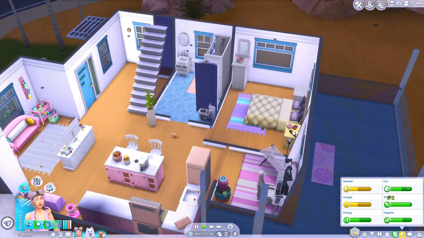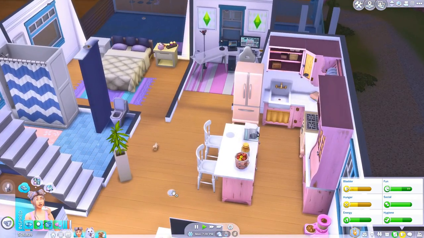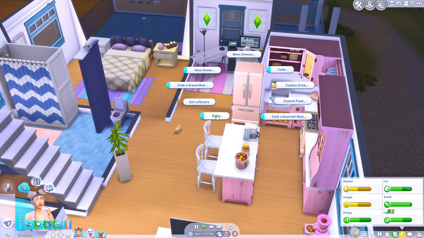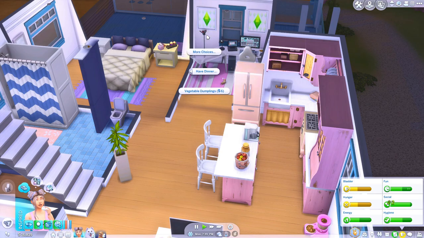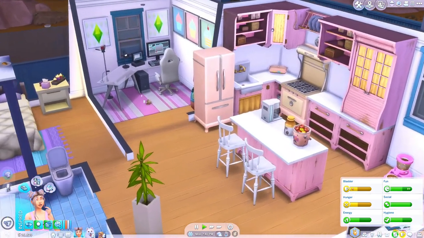And then I'm gonna have her use the bathroom. And then, oh, we got stuff all over the place. And then we're gonna go ahead and. We're baking tomorrow. So that's what she's gonna do tomorrow. She's gonna have some dinner. Let's make her. What does she feel like? She's gonna make some vegetable dumplings. Yeah. So she's gonna make that.